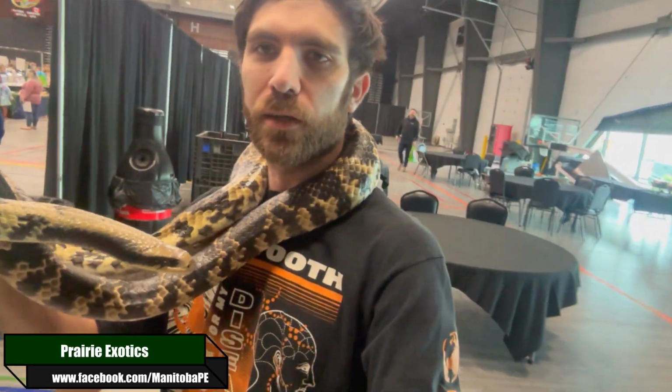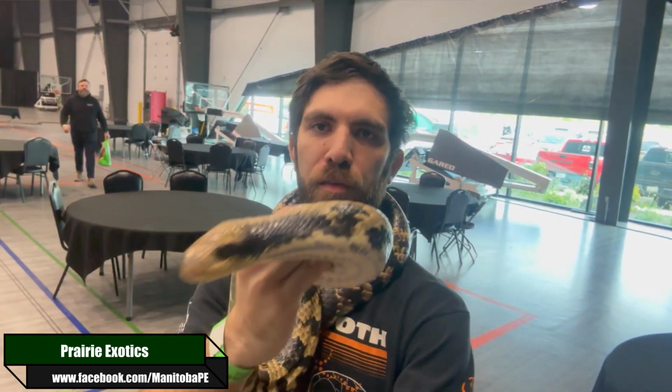Here at the Prairie Exotic booth still. We're just checking out some more of the animals. Here we have a false water cobra. This is one that we can't have back at our store in Toronto. They are against the bylaws. These are a rear-fanged, venomous, large-bodied colubrid, but they are pretty peaceful, and they do actually hood just like a real cobra, but you don't often see it when they're this tame. It's usually the younger, more flighty ones. We do have a baby here that we're going to show you as well, so I'll get Kenzie here to show that off.